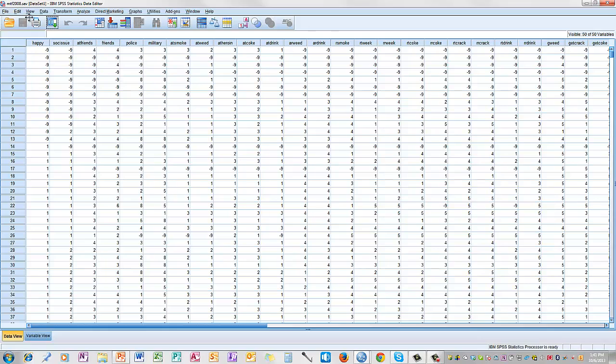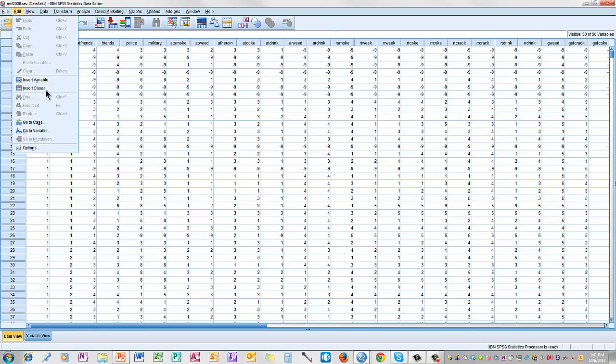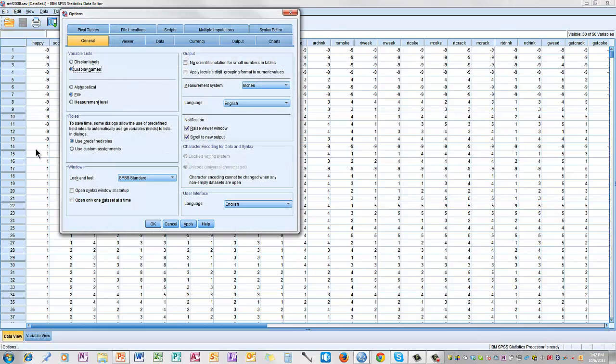But before we get started, remember guys, always preset your options here. Go to Edit, Options, and make sure the data is going to be displayed by the variable mnemonic. That way we can easily find the variable at weed and GPA, and the variables are arranged alphabetically. Okay, and then hit OK.